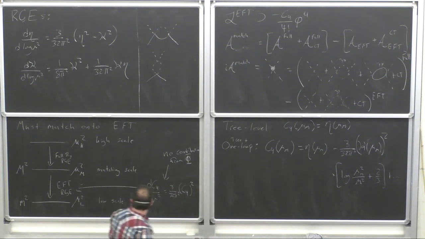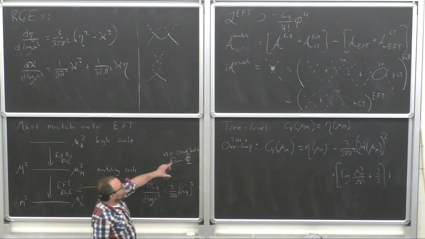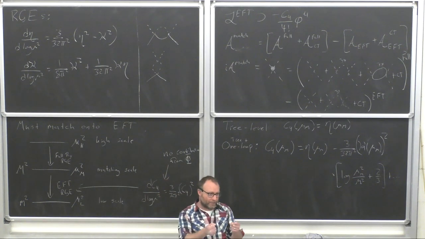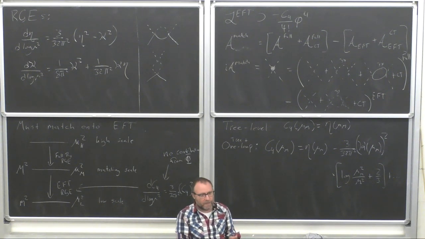Okay, so this is the scale where we do the calculation very much in the spirit of what we did when we integrated out a particle at tree level. Here, don't let it confuse you because I guess I erased the full theory, but I chose the full theory parameter so that there was no tree level contribution to the matching from the heavy particle, just again, to keep it as simple as possible.